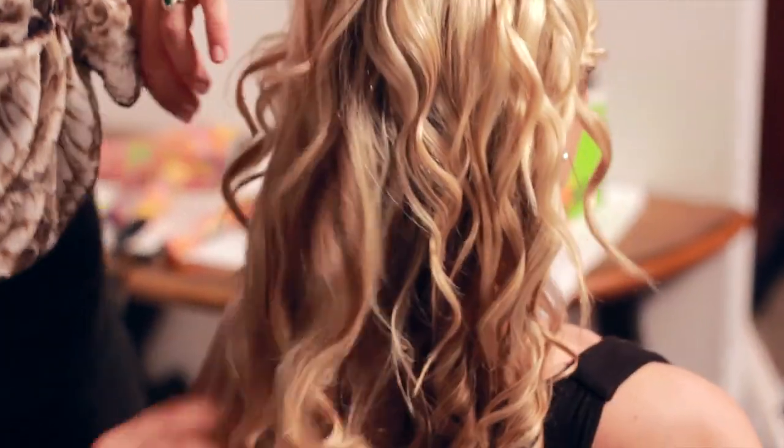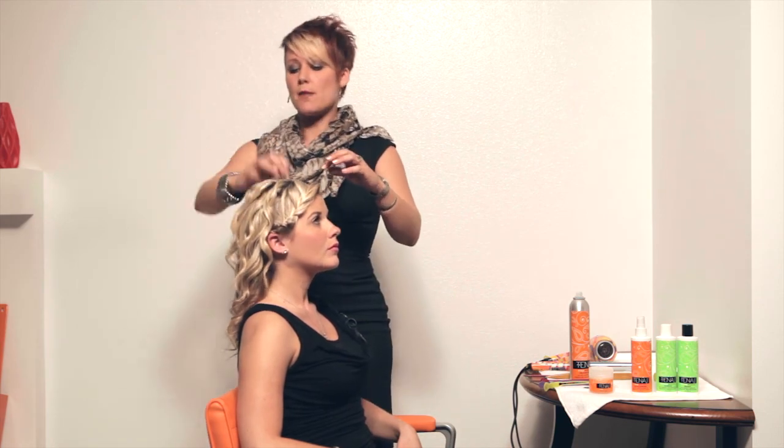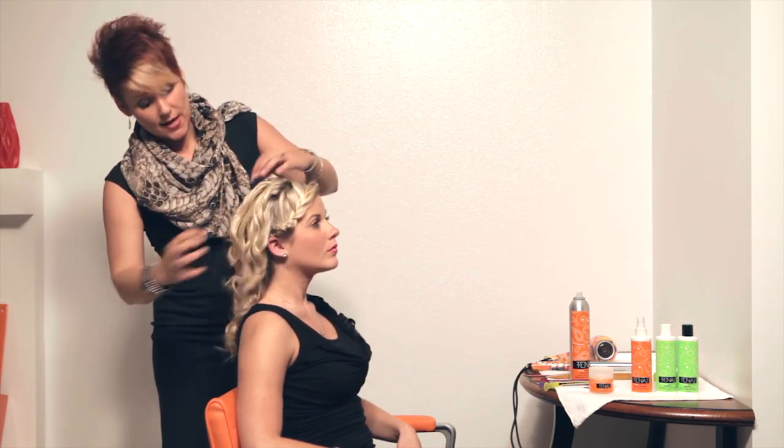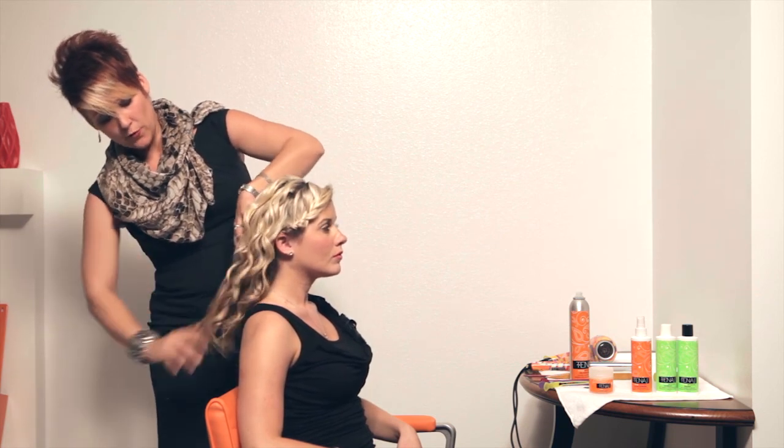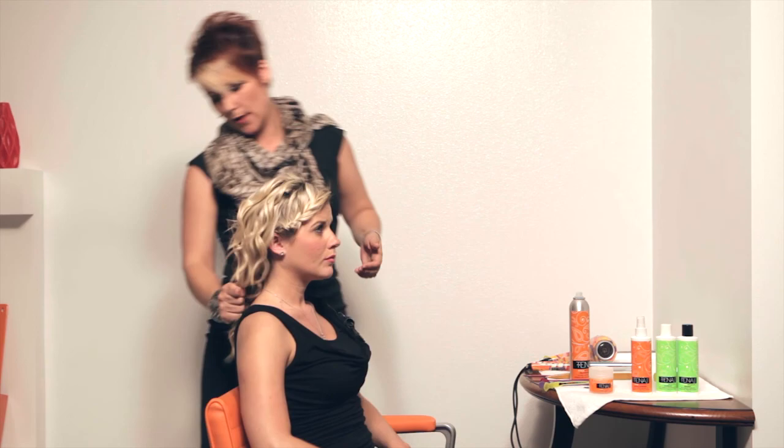The Dry Shine Texturizer stays soft all day. So it's not like spraying with a firmer hold spray. It's gonna stay soft, it's gonna stay movable. Because again, if you don't wanna shampoo for a couple days, you want it to stay soft and be able to create a different look the next day.